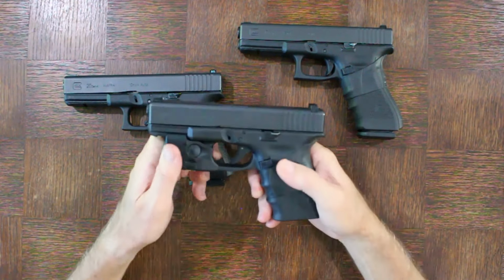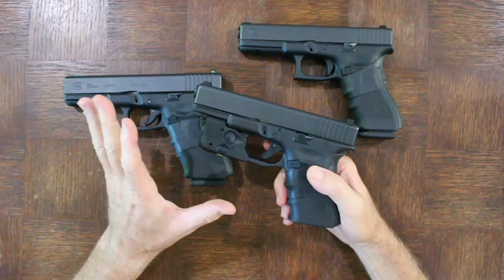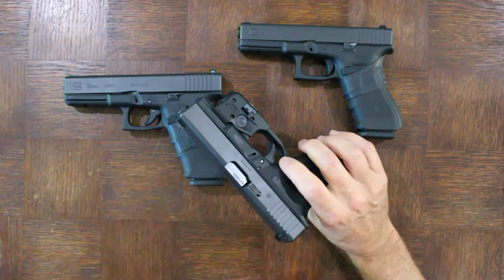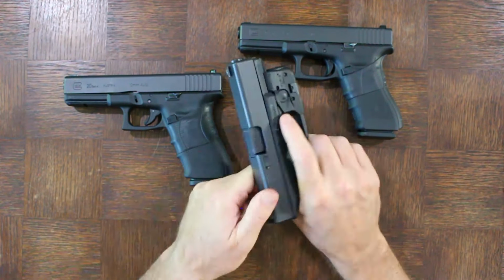A third thing has to do with the trigger. Now, a lot of people are going to say, hey, I love the striker-fired trigger system. I don't disagree with you. The striker-fired system is great because it's a compromise. And by the way, all these guns on the table here have been safety checked before I started the video.